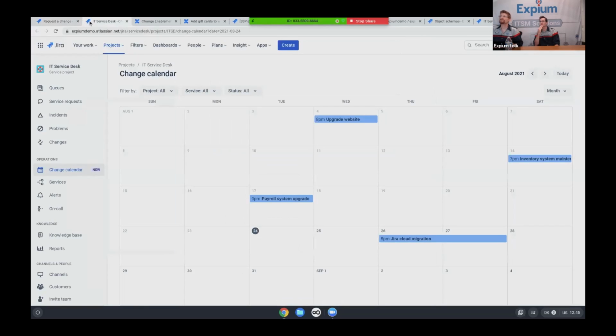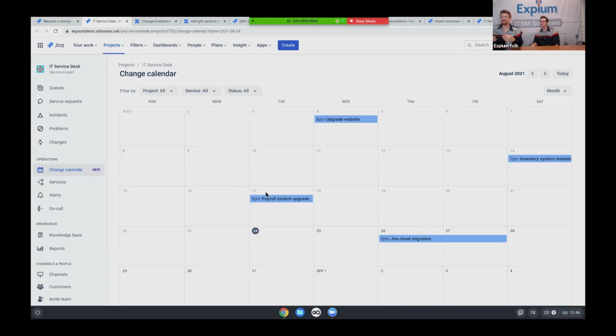Let's take a look at how to track those changes now. So I've got a change calendar here. This is again back on the agent side of the world. And as Connor was saying with FinishLine, you don't have to have all of your teams in the same project. We could have just a change project if you wanted to, and then separate incidents into a different project. But in the project that's managing change, I've got this change calendar option living over here, and you can see all of my active changes for this month, and if those are going to conflict with any other changes.